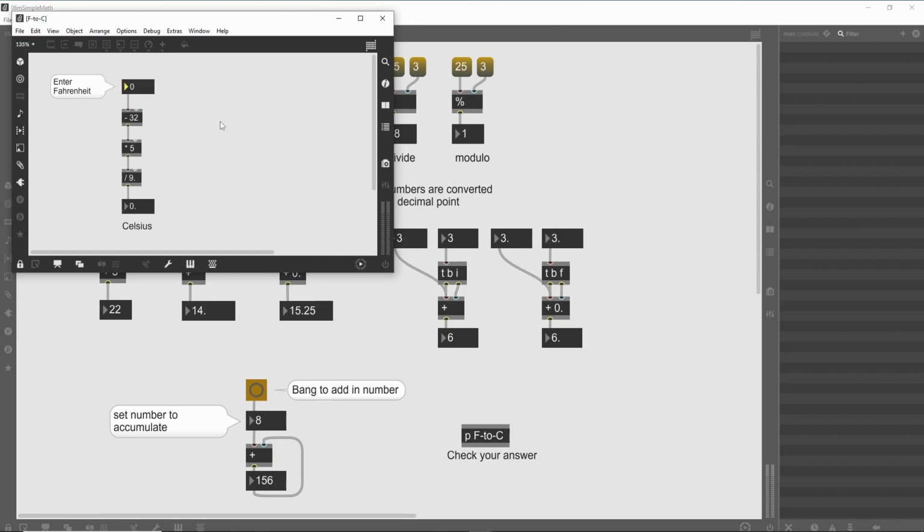We can produce this output by using the minus, times, and divide objects chained together. Unlock the patch and begin by using a number box for the Fahrenheit input. Connect this to a minus object with an argument of 32 as the default right-hand operand. Connect the output of the minus object to a times object with 5 as an argument, and connect it to a divide object with 9 as the argument. Finally, connect the output of the divide object to a float number box to see the result of the Fahrenheit to Celsius conversion.